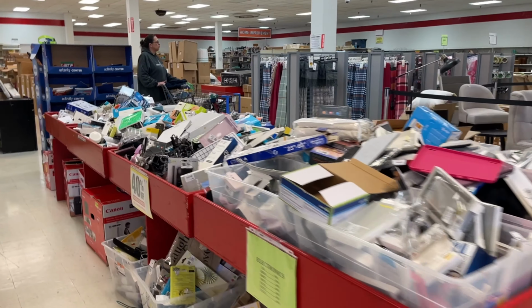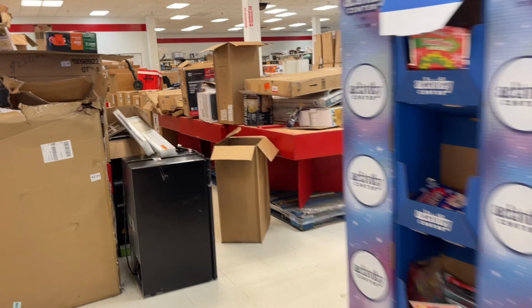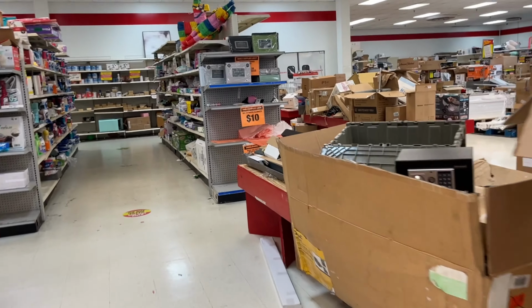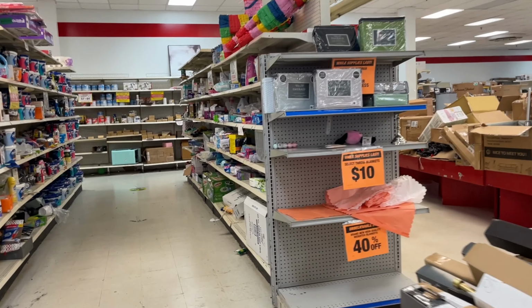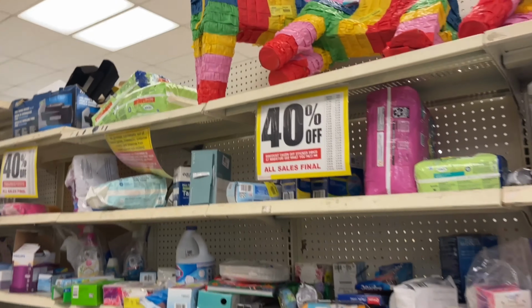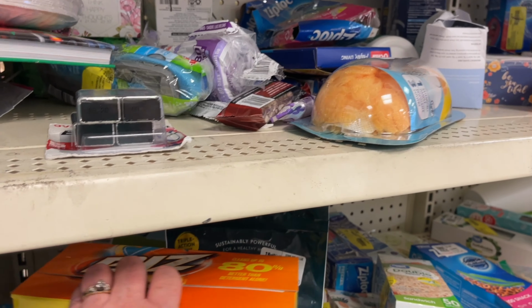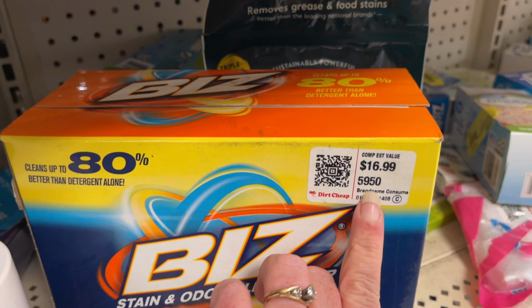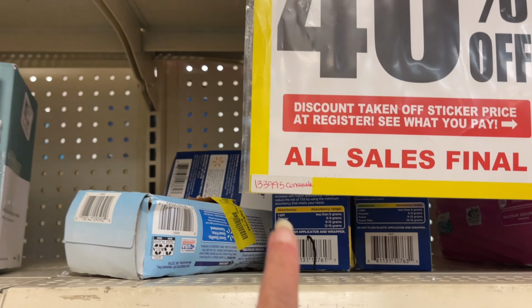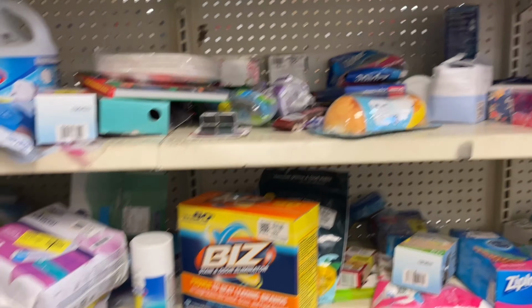I generally like to look for makeup and other things that are pretty cheap on a discount. Just giving you a little bit of a once over on the store. You see these 40% off, 60% off and everything, and you can't really go with the price. Like this one's $59.50, so you want to look at the sign in that bottom corner for that same number. If that's not the number, you look for the sign with that number.